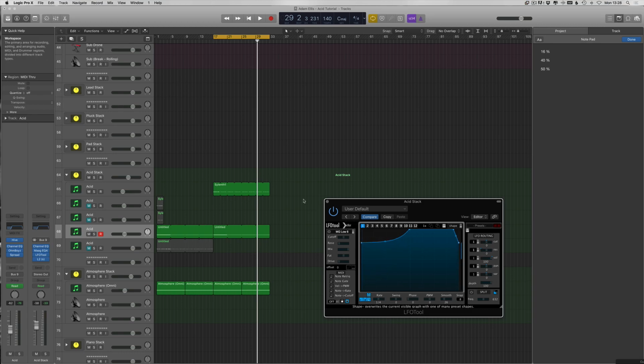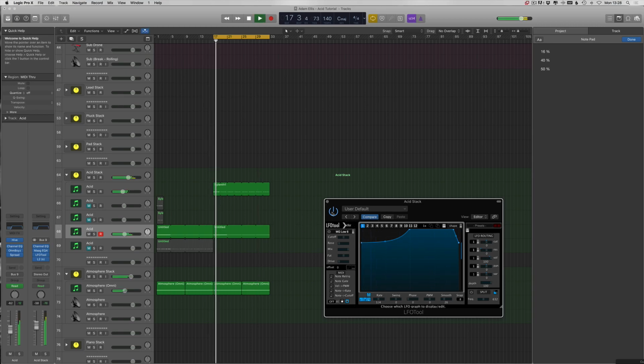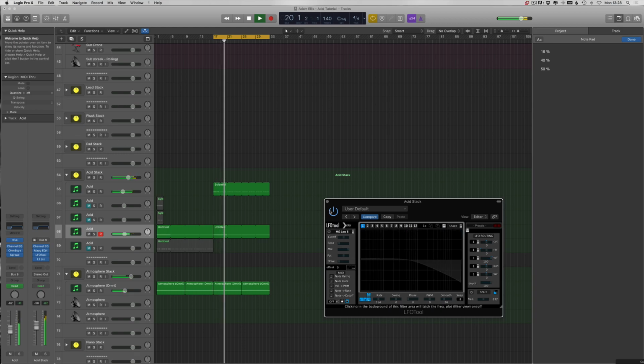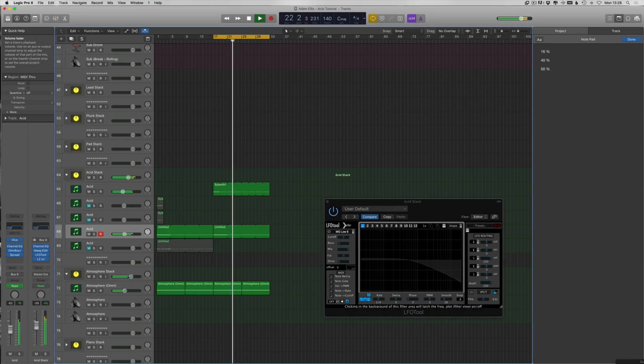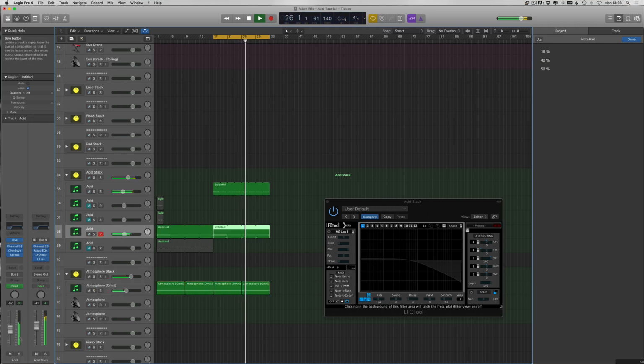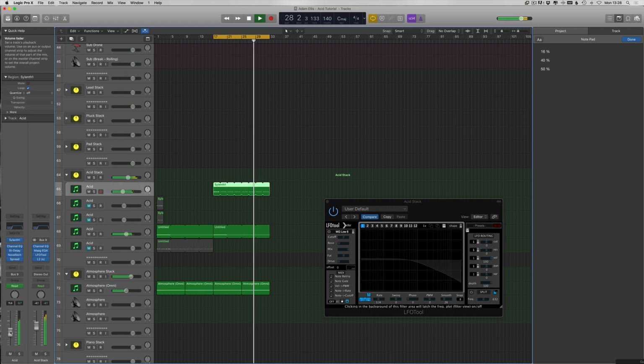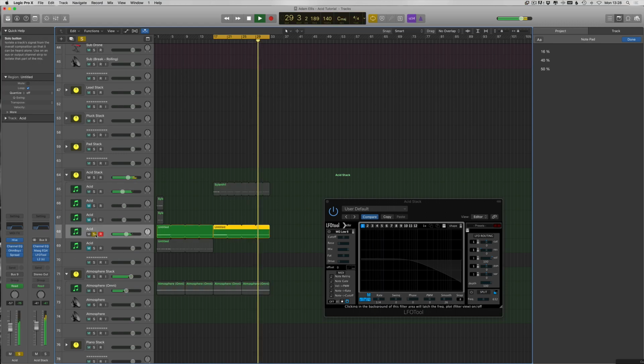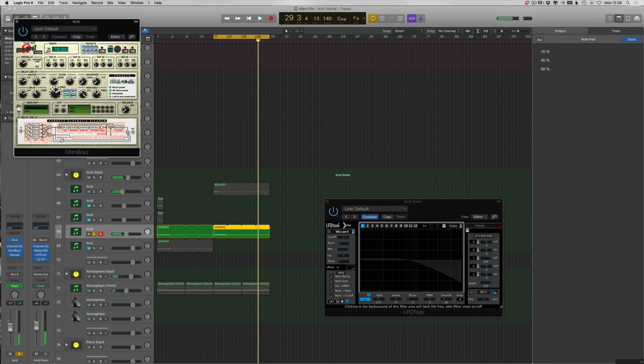So we'll keep it fairly straightforward for now and have it quite high. A little bit more on this. It's not moving as much as I like.